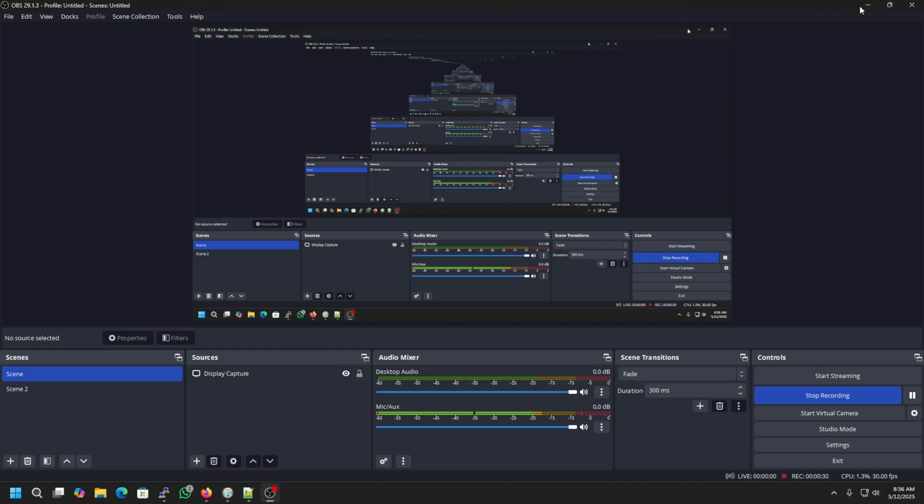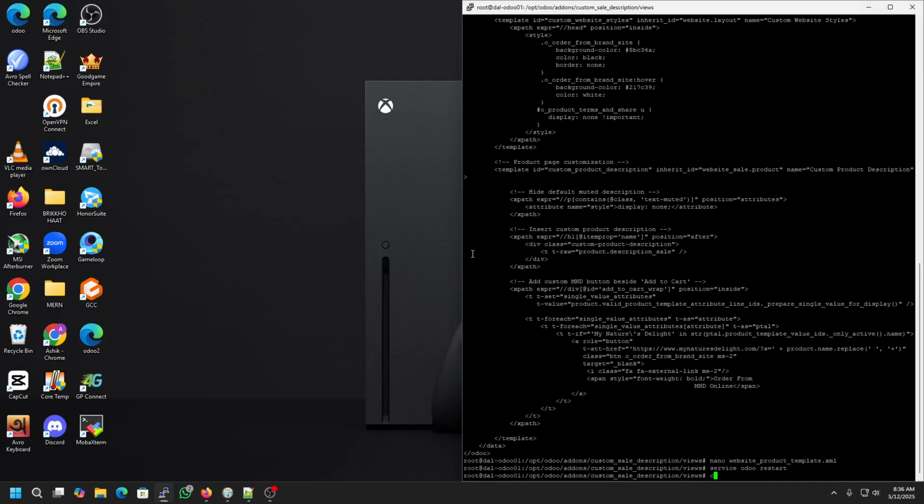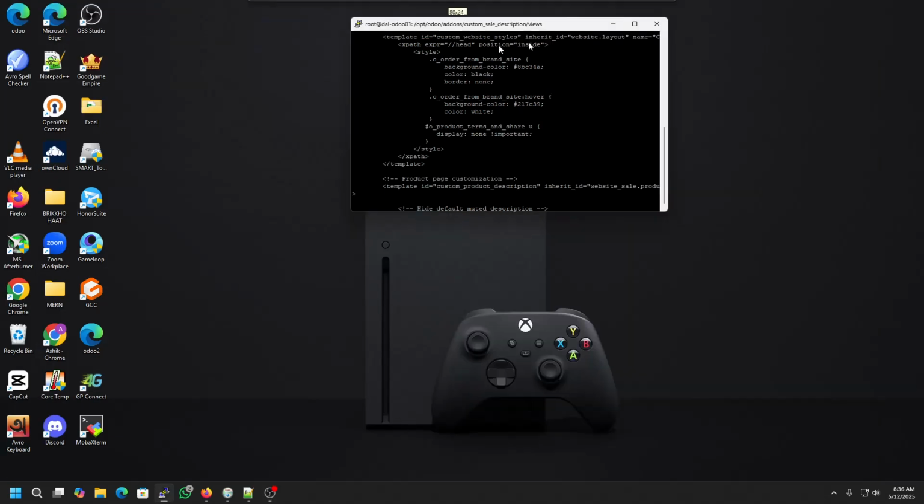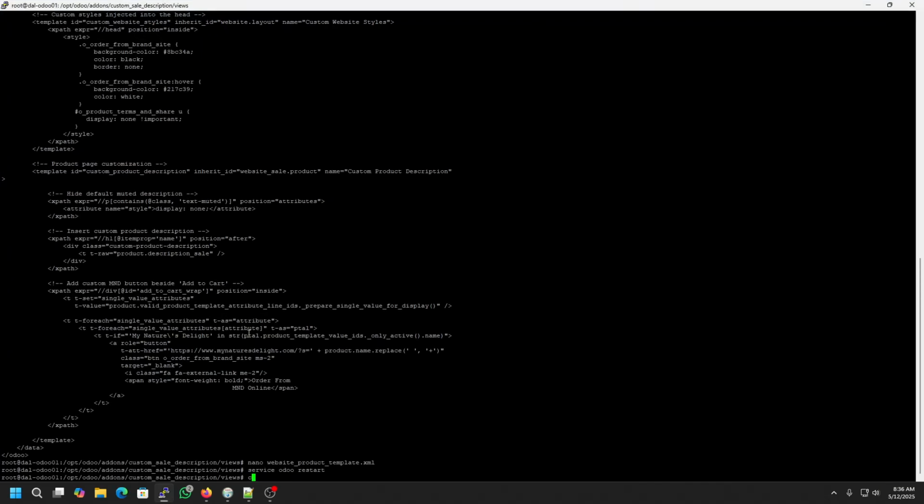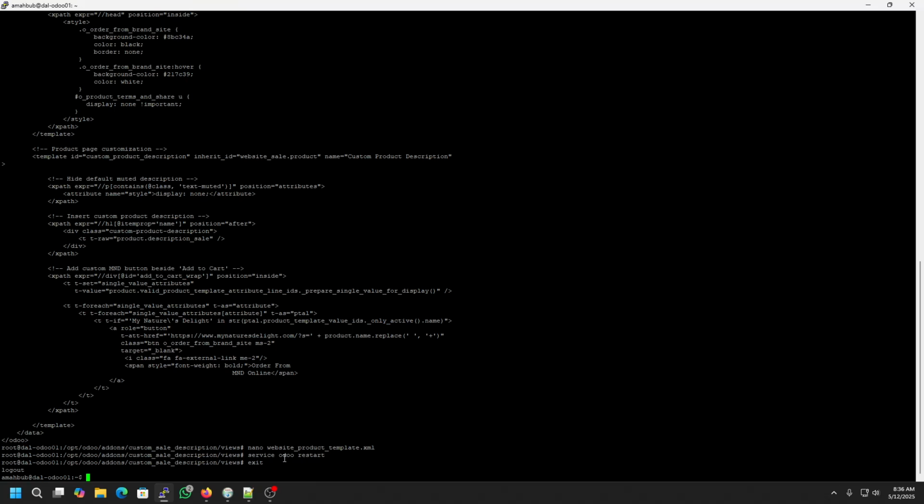So let me go further. Okay, this is one of my servers I have logged in, which is in PuTTY remote server. So let me go to my folder, which is cd home.